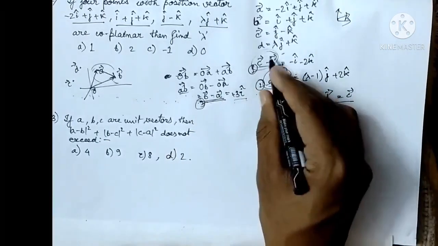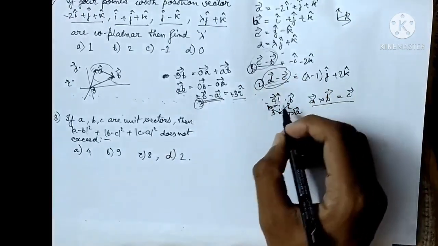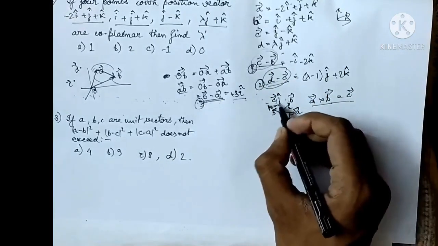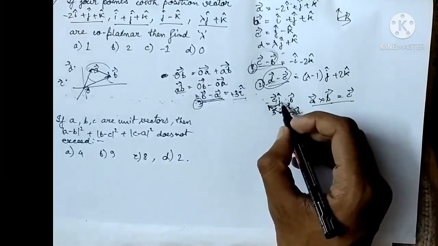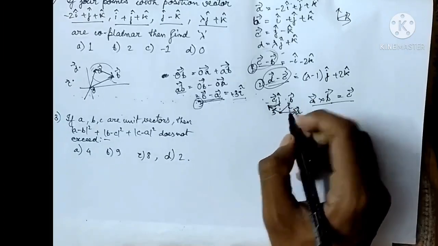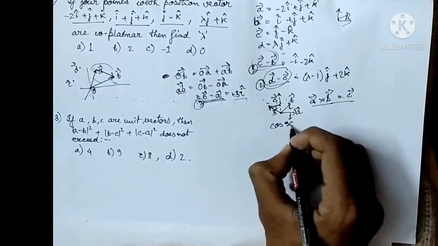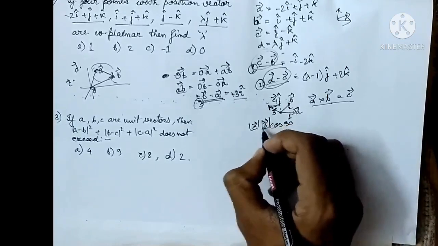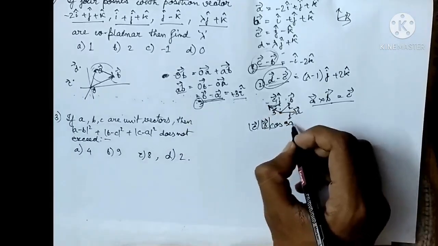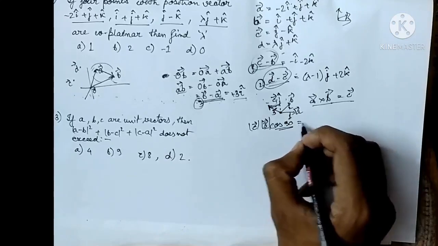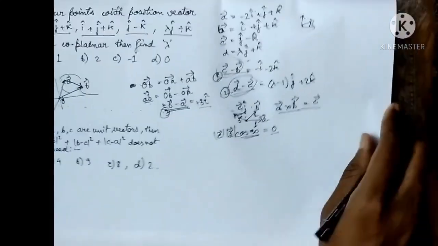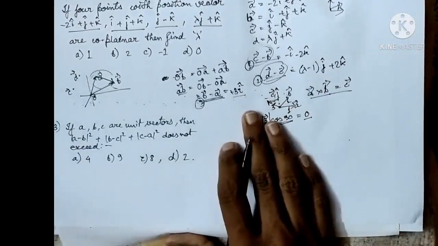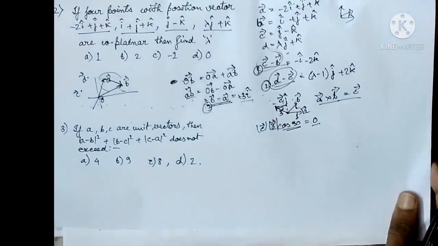Okay, we have done the cross product of these two, and then we are doing the scalar product of this one and this one, C and 3. If we are doing the scalar product of these two, then it is mod of C vector into 3 vector, this is just the naming one, into cos 90. This value is 0, so this must be equal to 0. Now we are solving it. You will get it now, don't worry. I know it is a bit confusing, but now you will get it surely.